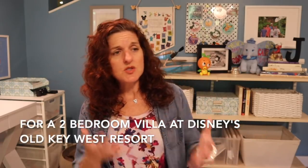I ran the numbers. I figured that for our week in January, when we always go, we would need about 240 points. I added in my Run Disney weekends if I want to do a solo trip now and again, and I came up with somewhere in the neighborhood of between 300 and 320 points. I ran this by my very fiscally conservative husband, and he about lost it. Not in an angry way, not like that. He was just a little shocked that I thought we needed that many points. And that began a weeks-long dance conversation, if you will, about how many DVC points did we really need. And Scott, being the ingenious person that he is, came up with an idea that I really loved, and I loved it so much that we only ended up buying 120 points, and I'm going to tell you why.